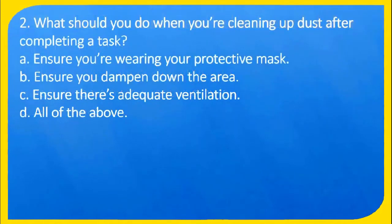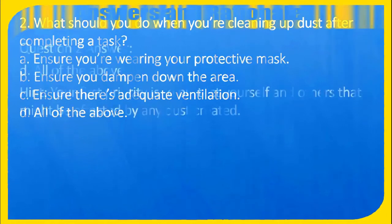Question 2. What should you do when you're cleaning up dust after completing a task? A. Ensure you're wearing your protective mask. B. Ensure you dampen down the area. C. Ensure there's adequate ventilation. D. All of the above.